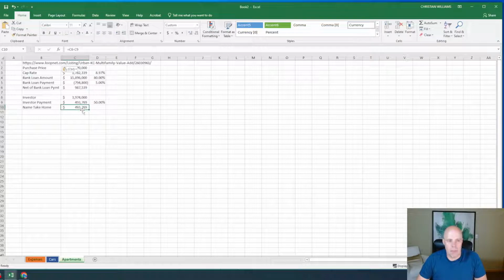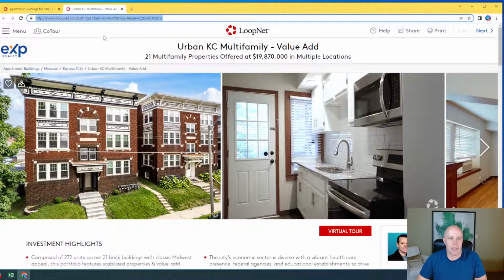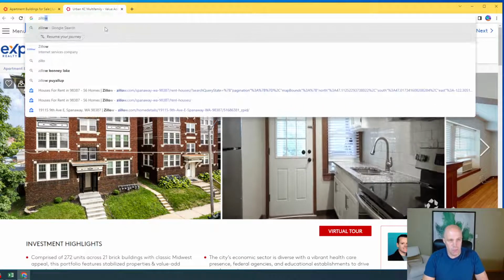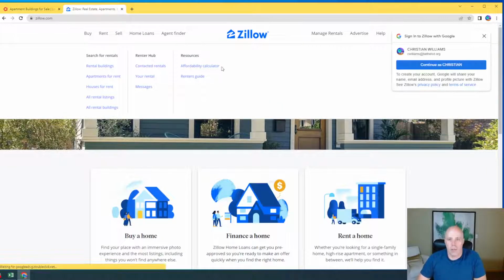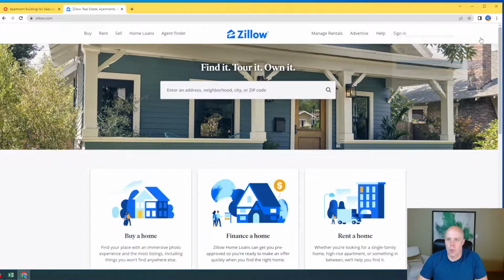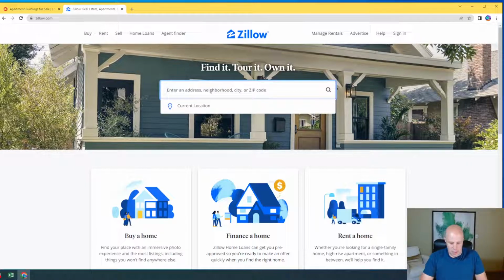Now I've got to keep my expenses under $493,000 a year. And here's the fun part. Now I get to actually come in here, and I'm going to go to Zillow.com, and I'm going to look for a house. And when I find that house, let's say I want to find one where it'd be a great place to live. Let's see, maybe Bozeman, Montana.